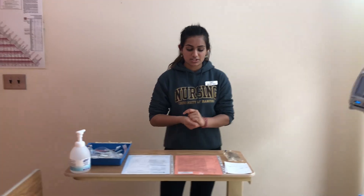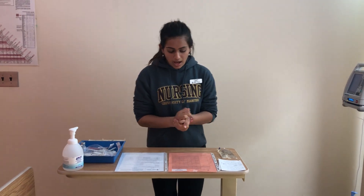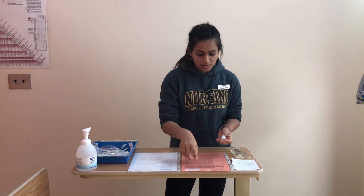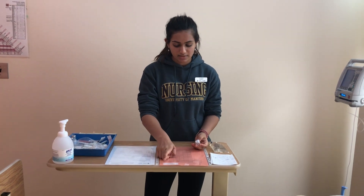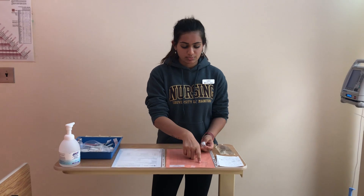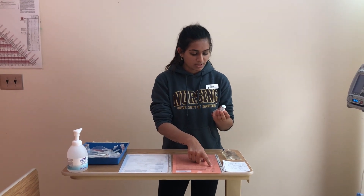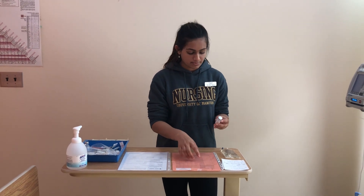Prior to beginning, I've already checked the physician's order with the MAR to ensure the information was transcribed correctly. I'm going to grab my vial from Pyxis. My patient is Emma Wrightson, 30 years old. It's for Dr. Nichols. Allergy to morphine, and she's going to be receiving methylprednisolone, also known as methylprednisolone sodium succinate. The reason she's receiving this medication is because she had acute exacerbation of asthma.